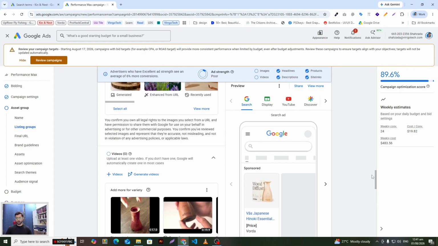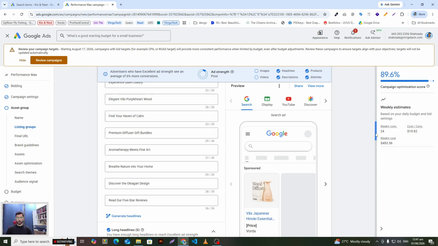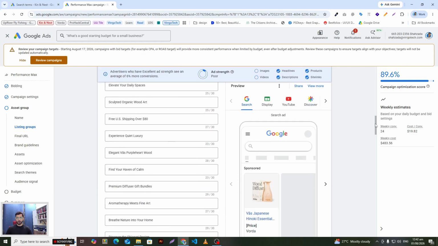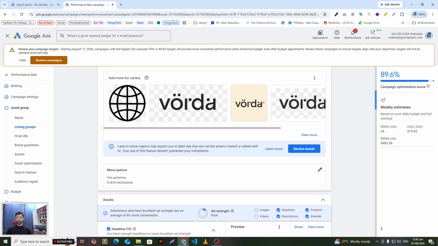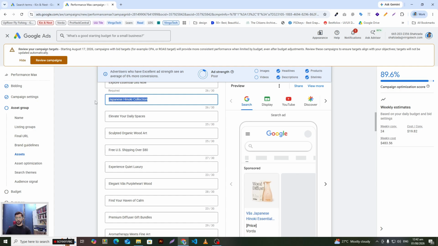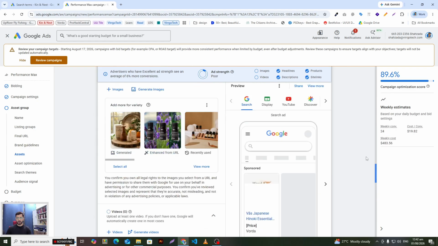Google's definitely going to be giving you these prompts to add these things, but tactically, strategically, you're doing this deliberately, and you don't want to listen to Google's recommendation to include these, right? So you want to keep them plain. Once you create a campaign, these are auto-filled, so you can remove them one by one, but it's a long process, and there's a really smart way to do this, right?